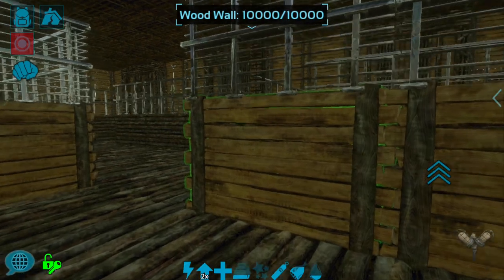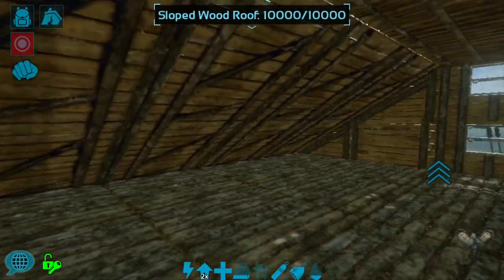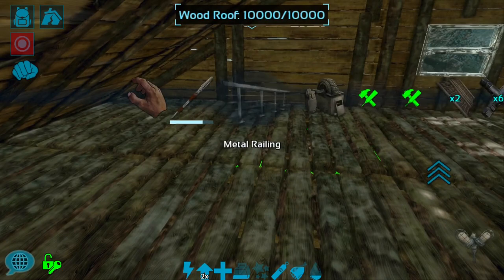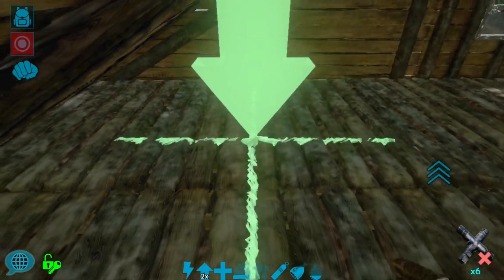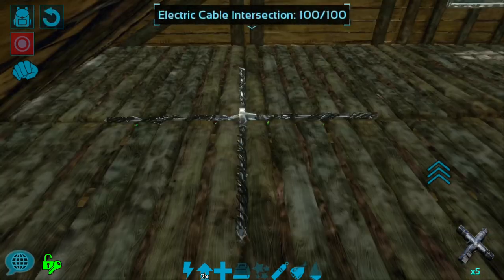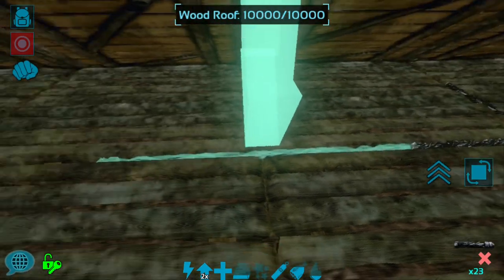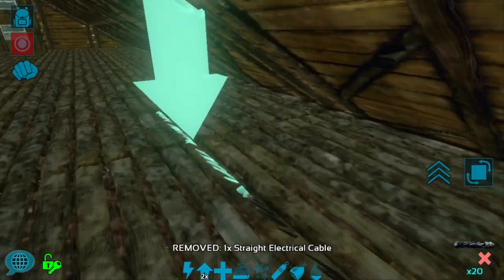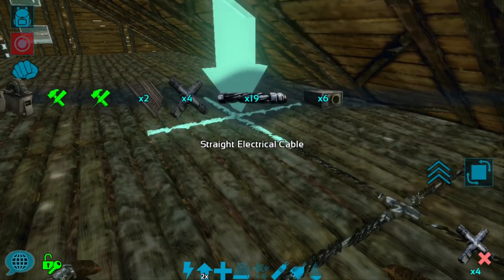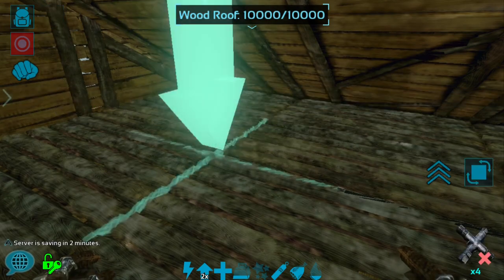And now we will get our power for the lamps. So we're going to climb up top. And we're going to place an electrical intersection here in the corner. And be careful to get this as straight as possible. Connect four straight cables to this intersection. Followed by one more intersection. And then five more straight cables. And then end it with another intersection.